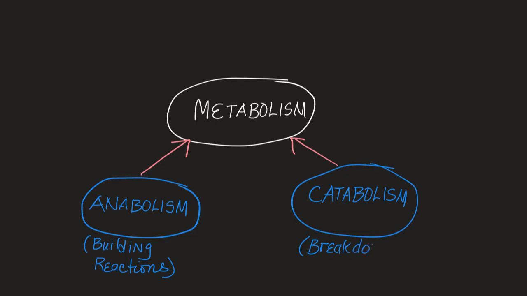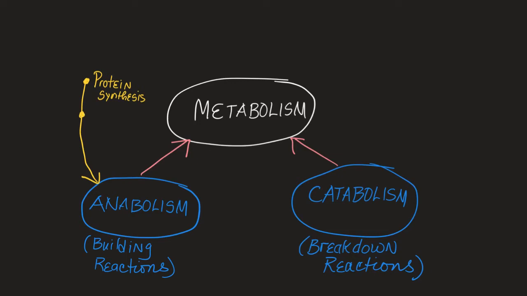The most obvious being breaking down fuel in the form of glucose to give energy in the form of ATP. The two big examples of anabolic reactions that we will see are protein synthesis. Every time a cell needs to make a protein, such as an antibody, keratin, actin, hemoglobin, protein synthesis occurs. And this is an anabolic reaction because you're making a protein. The other example of an anabolic reaction is DNA replication. Whenever a cell divides, the DNA must make a copy of itself first.